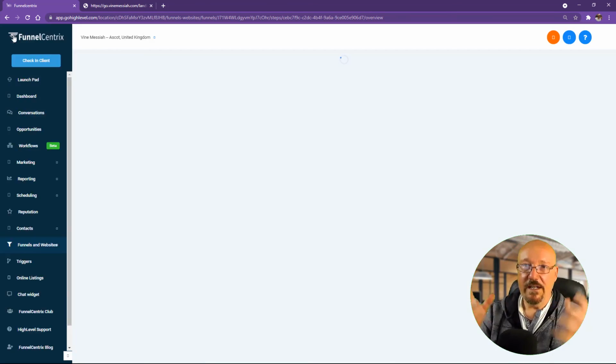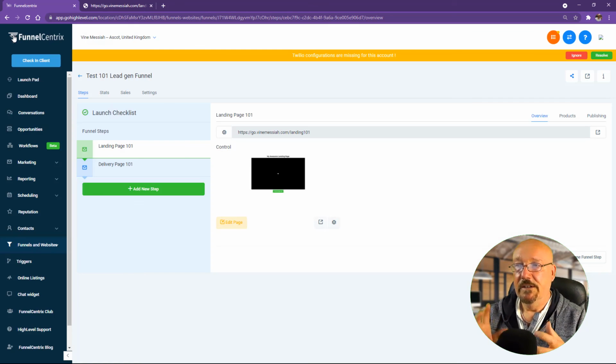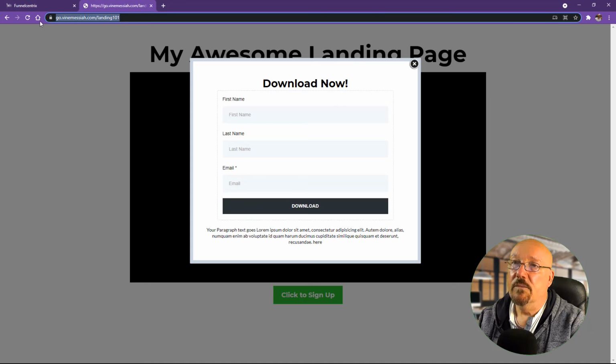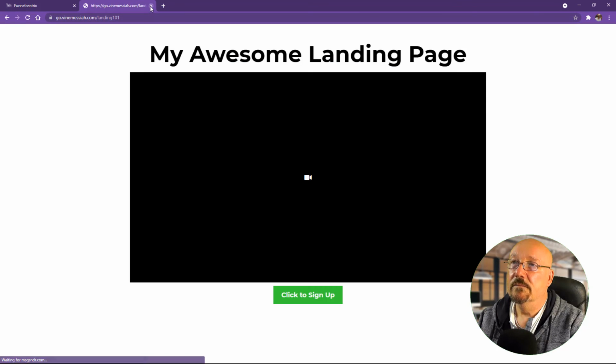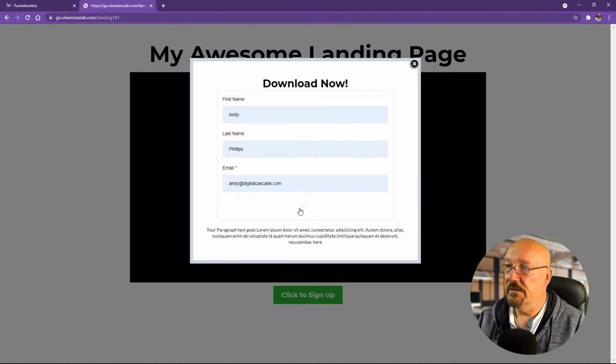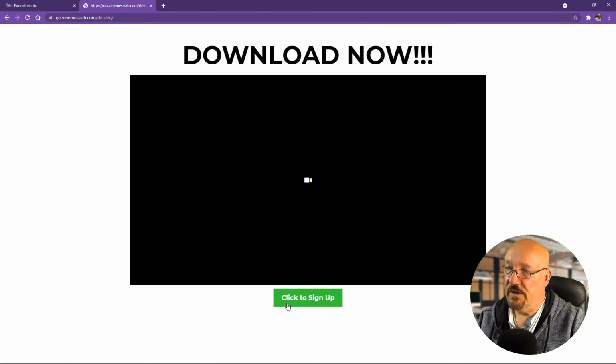So now we've sort of tied everything together, and you notice there's little things that you do, there's stuff you might forget to do, and if it doesn't work you think, oh right, I haven't done so and so, but that's basically all you need to do. Now you can take this and put it into here, make sure it's a nice fresh one, make sure you've refreshed it after everything. Exit pop-up's working fine, click on there, put your details in, download, and this will go straight through to the download page, so people can download it now.